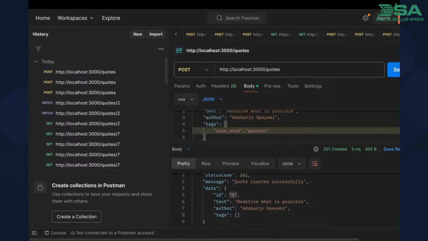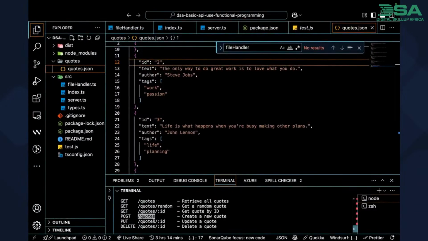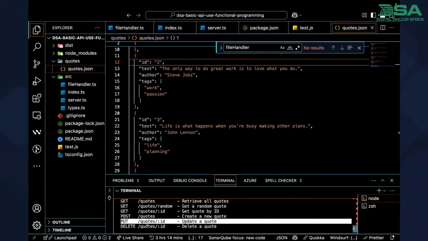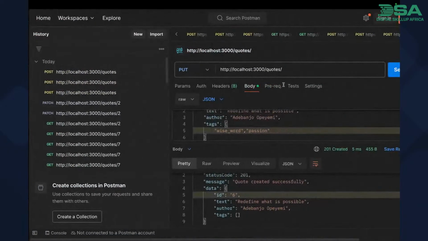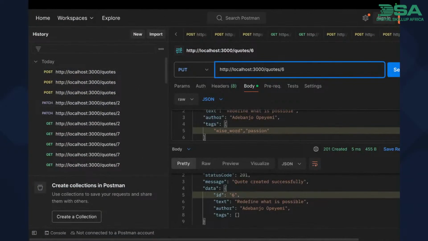All right. And then, how do we update? We will not use the post method this time around. We will use the word put. Okay. And then we're like, okay, what's the ID that we want to change? Oh, it's the ID 6. And that is why we have the put method to update that code. And we have the put method ID. We just put the 6 at the back. Now let's try to run it.